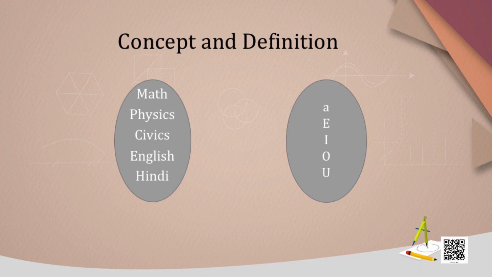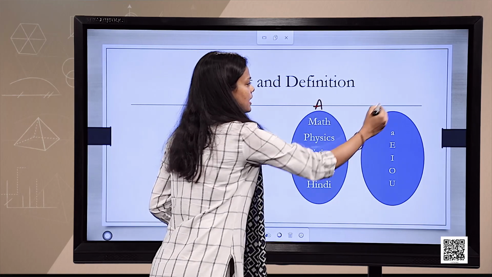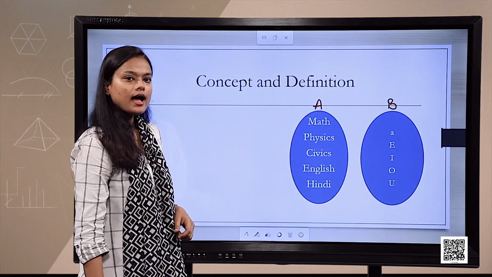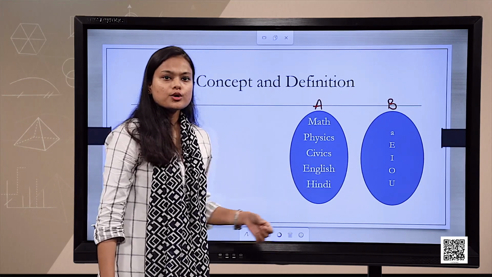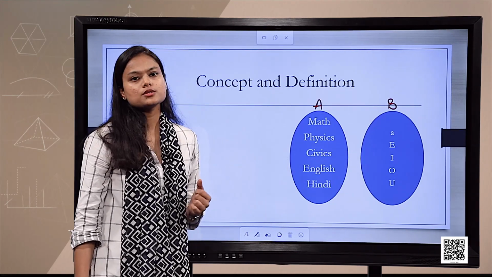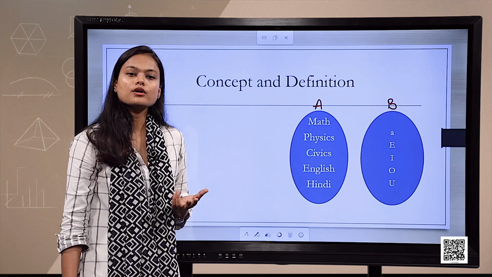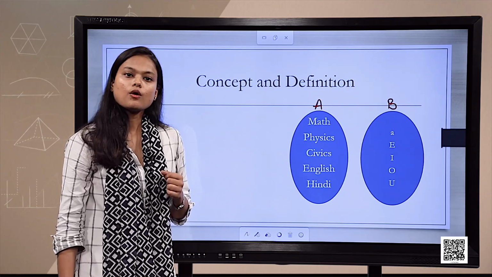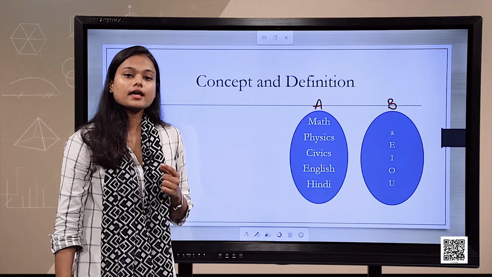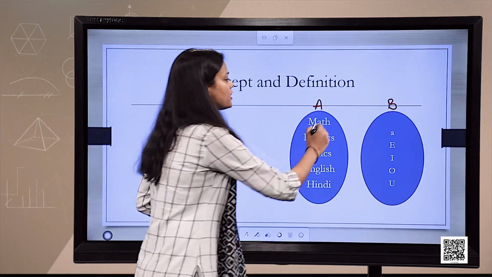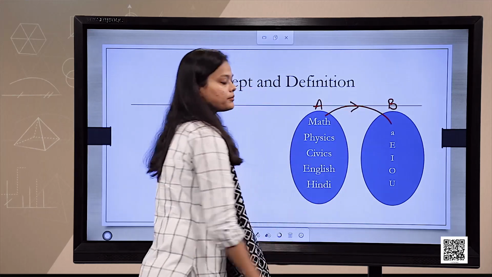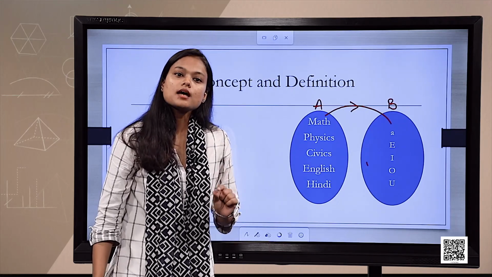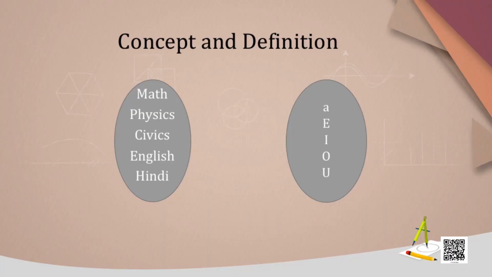So, let us see this. These are two sets. Let me name them A and B. Okay? And if I ask you to find the Cartesian product of these two sets, it is easy. What you are going to do? You are going to find all ordered pairs. If now I ask you to find the subset of the Cartesian product where these two sets are related with some rule, then what will it be?